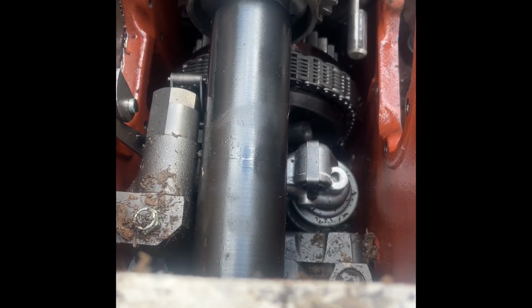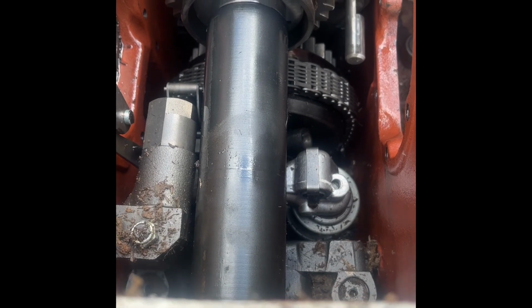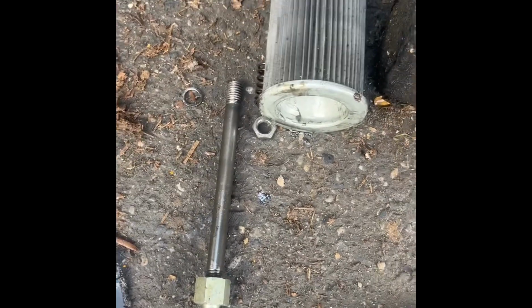It'll get stuck basically, and the only way around it is to cut the shaft. So we don't want to do that if we can help it. Almost forgot to take out the suction filter in the bottom of the pump and the rod that goes into the bottom of the pump, because it won't clear the lip here.